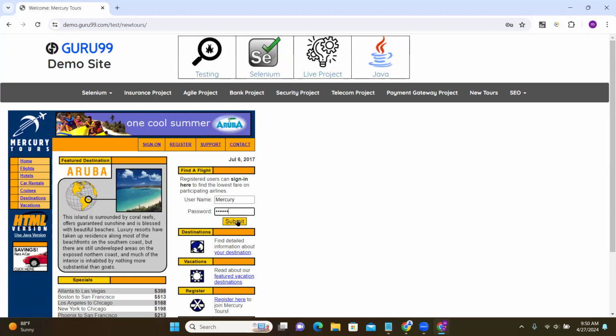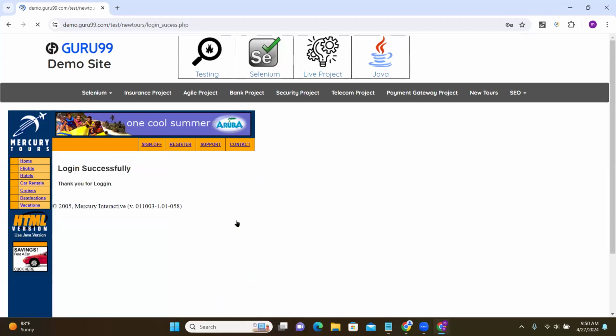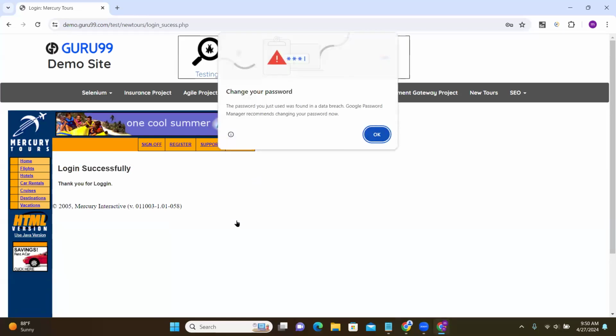Definitely a successful login operation. I'm going to click on submit. What is the response? Yes, it is a successful login operation.